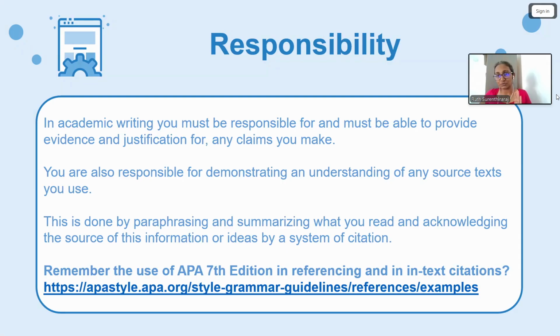We want to be able to say that, okay, this student has demonstrated to me that they know from where their ideas are coming, they know from which text they're taking, they have understood the argument well, and they're able to summarize and paraphrase ideas without any problem, right? So that's where you will go.